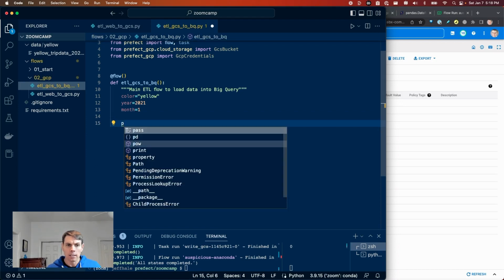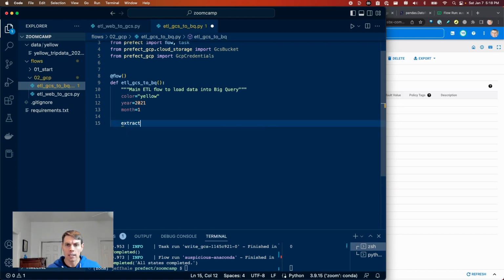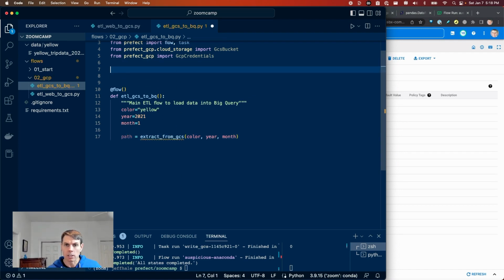And let's call extract from GCS. Let's make that our first function. We're going to pass in the color, the year, and the month. And the result of that will be a path. So let's make our function extract from GCS.